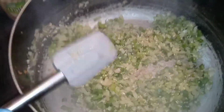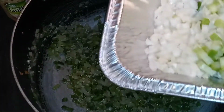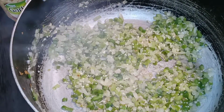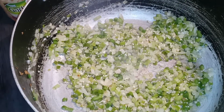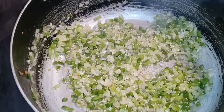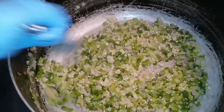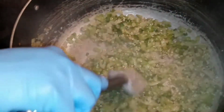And you can use, and I didn't use all of my wet ingredients. I didn't use it all, you guys. I used a lot of it, because I like a lot of bell peppers and onions and celery in these type of dishes. So feel free to use as much as you like. You can use little or less. Do you. Do what you want to do. So this is nice and sweated down, y'all.